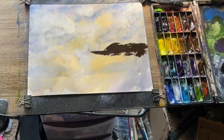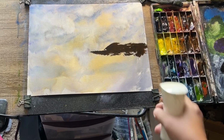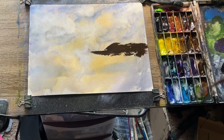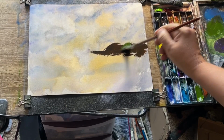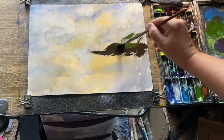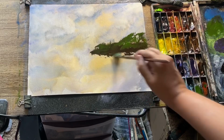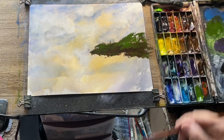And the reason I'm going darker on this is because I want that to contrast against that light background. It will enhance both the background and the item that I'm painting, as it will dazzle the eye and create this dark light effect that will entice you to want to keep looking at the painting. So it's not so much about color, although I do want some color in here.